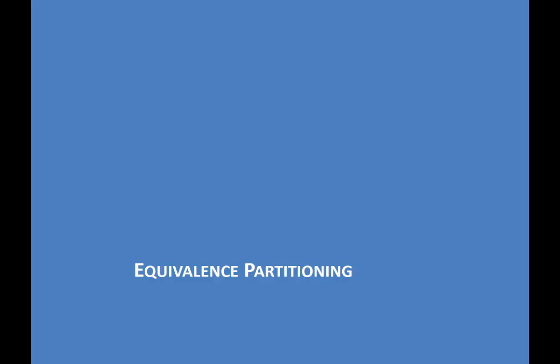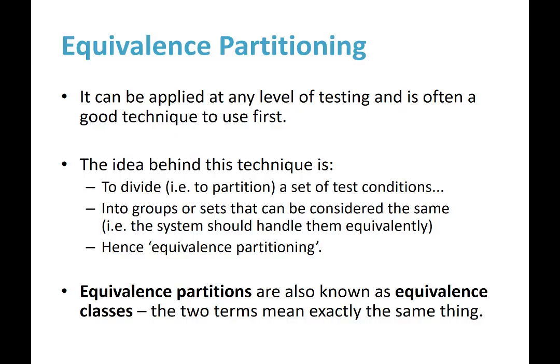So, in terms of technique number 1, equivalence partitioning, let's just explain what these two terms mean. Starting with the idea of a partition, what we're doing is taking an outcome and separating it into a range of possible groups. So for example, if I had an application that was to determine based on a date of birth whether a customer was under the age of 18 or over the age of 18, there's 2 of my possible partitions already. Based on the date of birth, they are under 18. Or correspondingly they are over 18. So that is 2 possible groups, and they're known as equivalence partitioning.